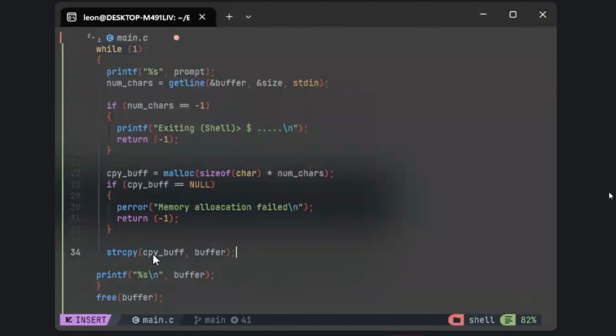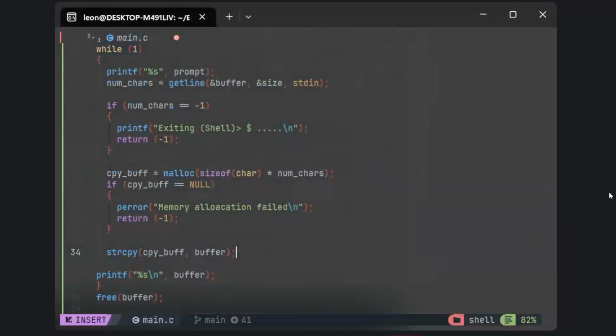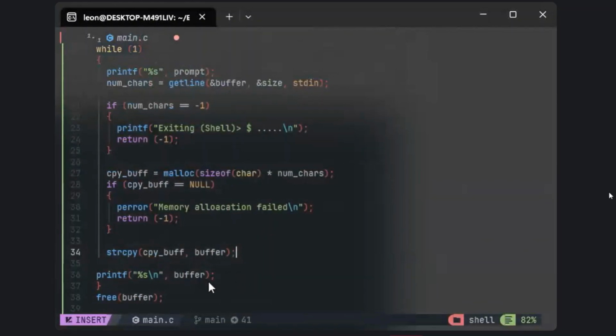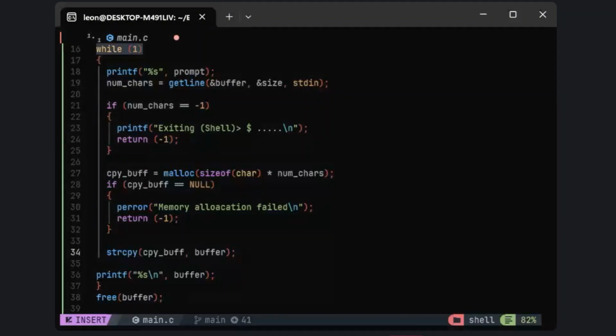Okay. So we all know how string copy works. We are just copying the contents of this and we are pasting it inside this. Yeah, that's all about that. I believe that's it.